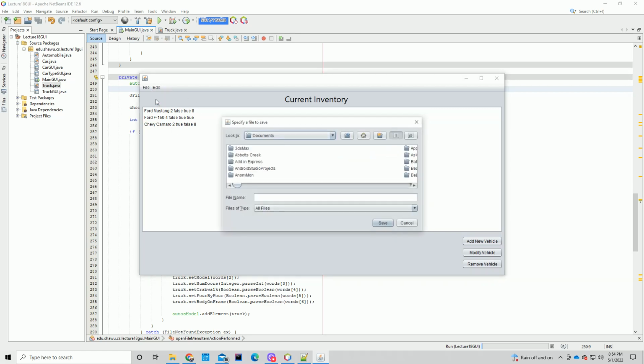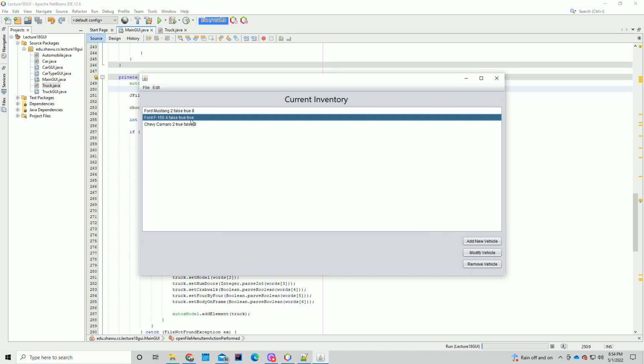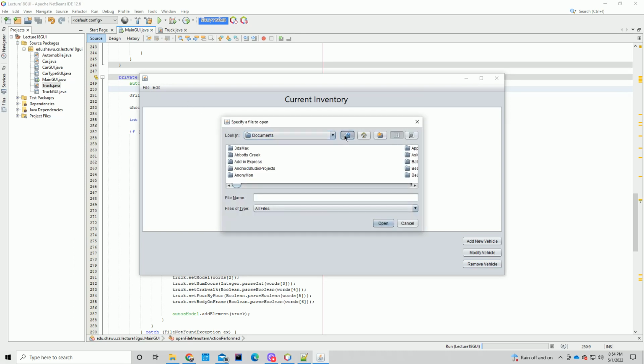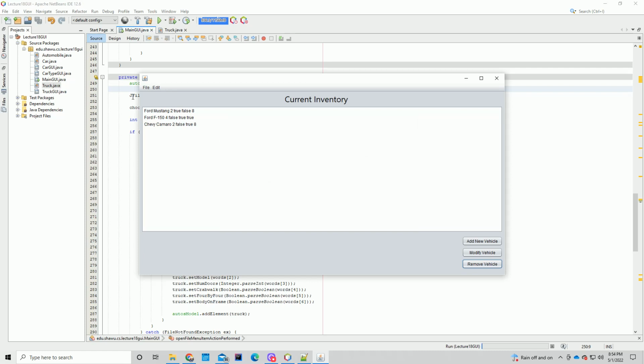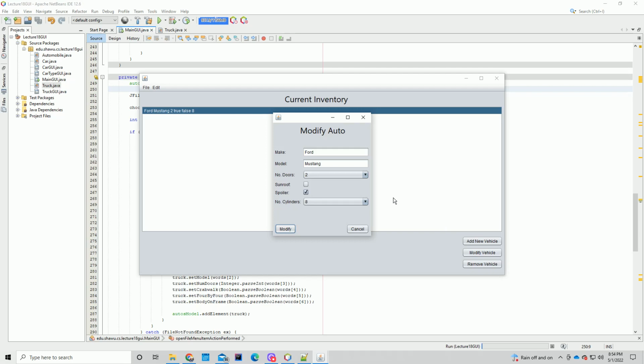Now if I remove this one, I remove that one, and I say open, it should just replace what's in our list. Oh, it already clears it out, because that code works before our JFileChooser even pops up. So it clears it out. And then we should be able to modify this list as we see fit. Everything should work as expected.